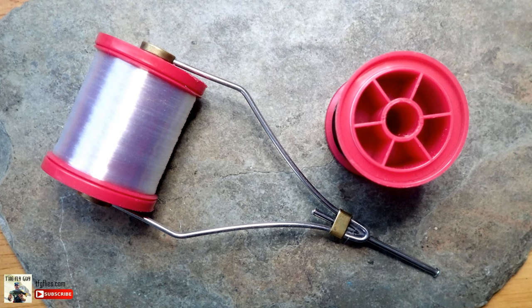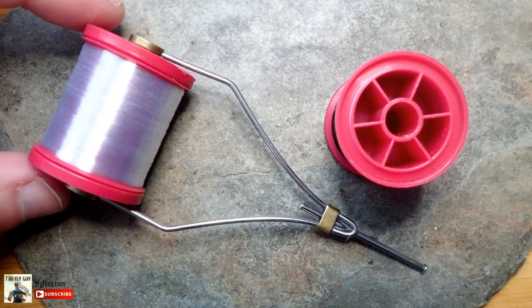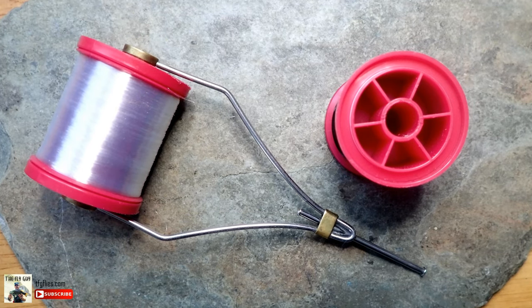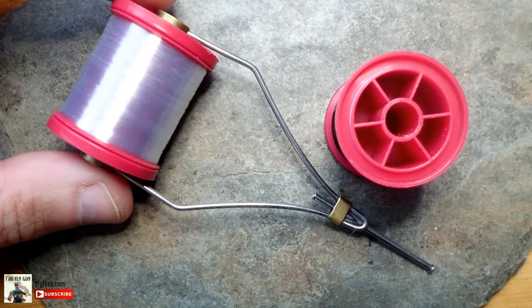The previous thread was a little bit thicker in diameter, built up a little more, and I only used it for streamers. The newer thread here is a very small spool, but you get a hundred more yards because it's thinner in diameter. This thread is not as strong — it doesn't have the tensile strength of the previous thread — but it is still strong enough. I tie a lot of streamers incorporating large materials like big saddles and bunny fur, and this thread definitely has the strength. You just have to be a little more careful and figure out your breaking range when using it.